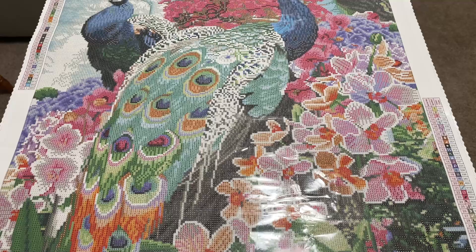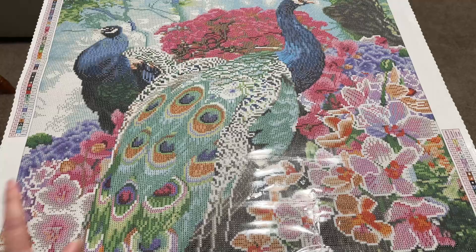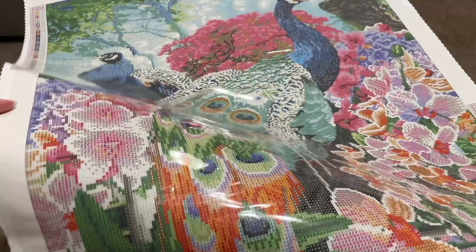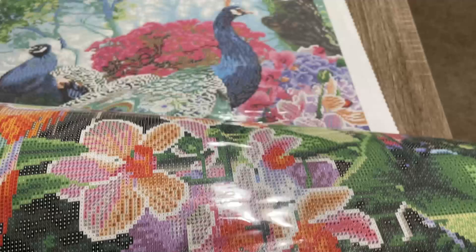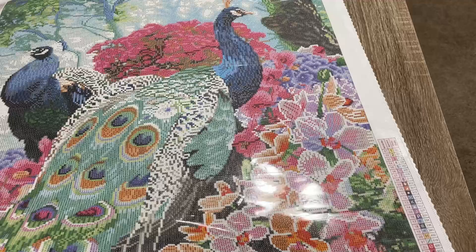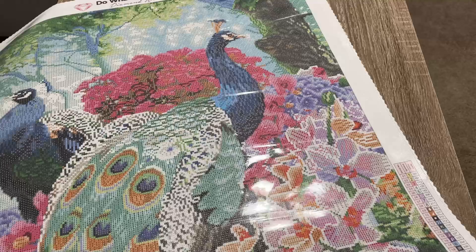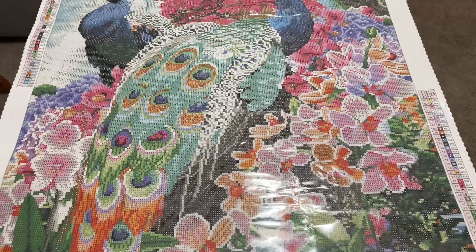Isn't it gorgeous? I love these flowers — and obviously I love the peacock, Mr. Peacock, and possibly another Mr. Peacock or Mrs. Peacock. I don't know enough about peacocks! I love the flowers and all of the pink, and then we've got some purple mixed in up there. So much pink in the background, and then I love how this tree looks up there and on this upper edge. I love when you've got a background with things happening — that's one of my favorite things.